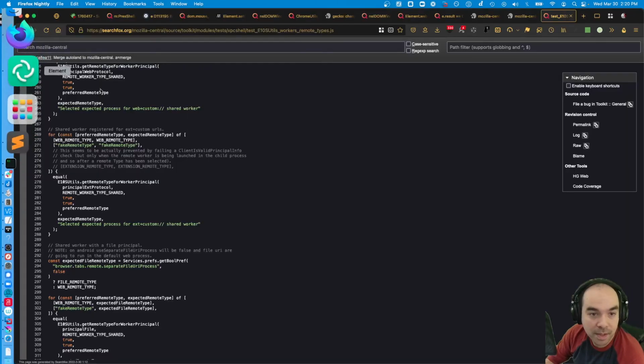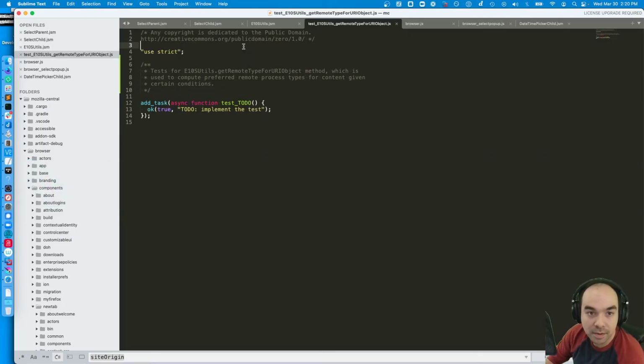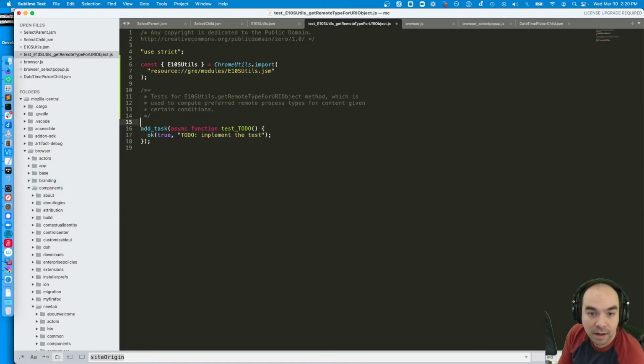So the first thing we need to do is make sure that we can get access to E10s utils. So we'll import it like this. Just copy paste, put that right here.